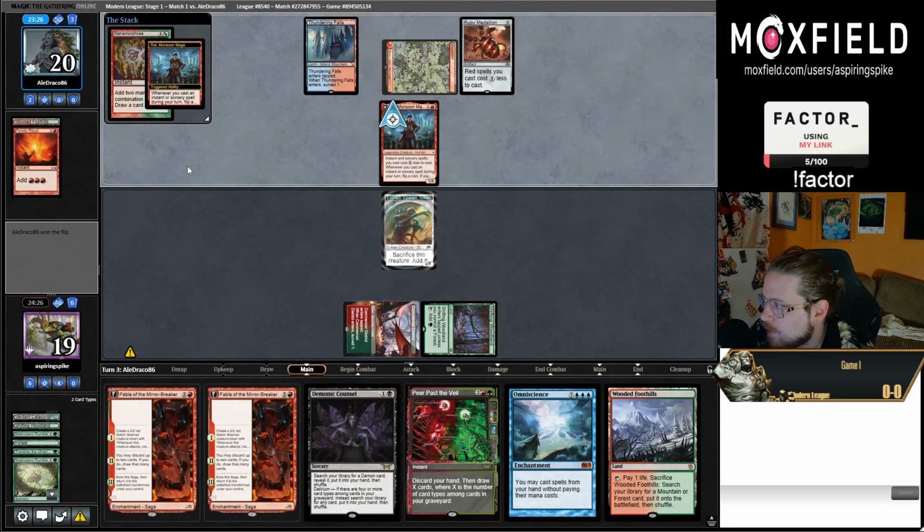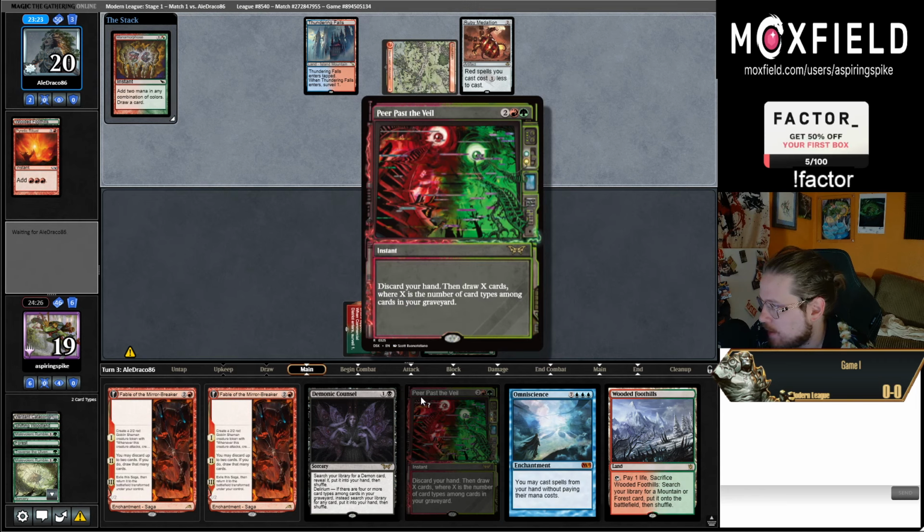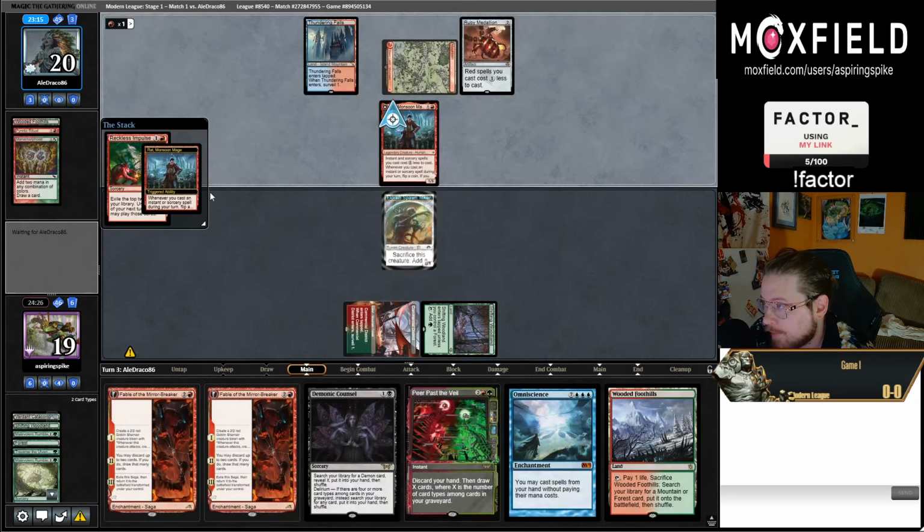But Ring in the other build was kind of mediocre. Peer Past the Veil is both payoff and enabler. It's better with Omniscience in play. I've been liking Peer Past the Veil a lot. There will be situations where the Ring will be better, of course, but they kind of occupy the same spot.